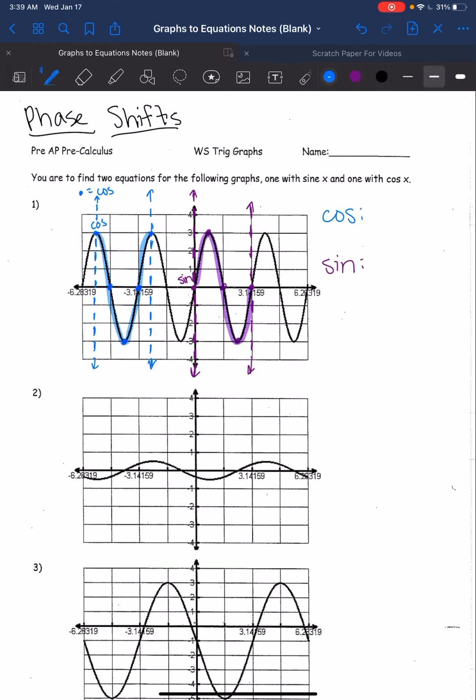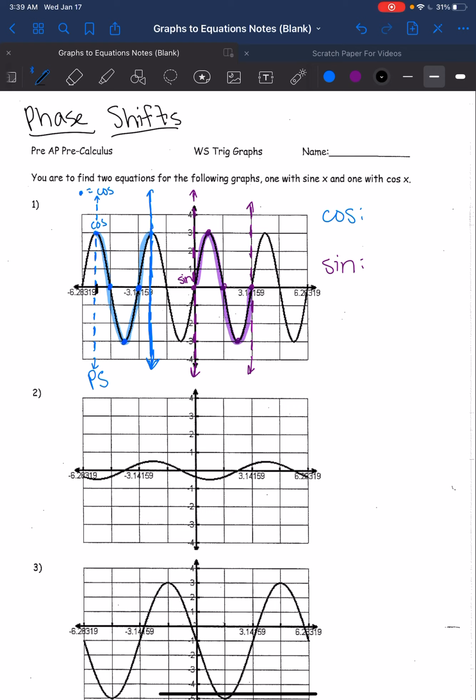So, to clarify, let's do cosine first. This is my phase shift, the one to the far left. I understand this is typically the phase shift line I also draw. Understand that in this context, this is just to show where my curve ends. It's just to help me focus on what I need to focus on. So, that's not the phase shift line. Where you start is. So, to figure out the phase shift, I need to figure out what this number is here.